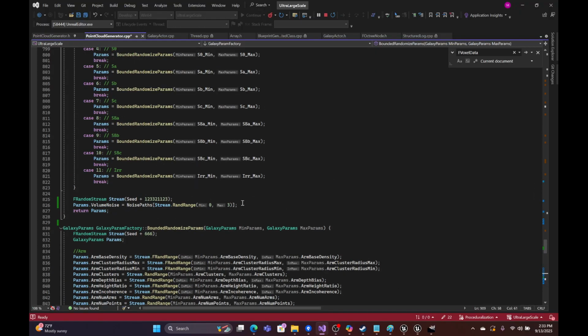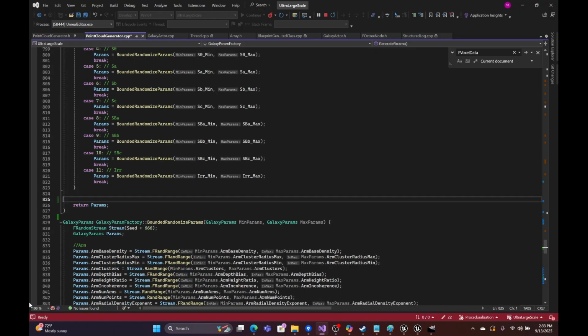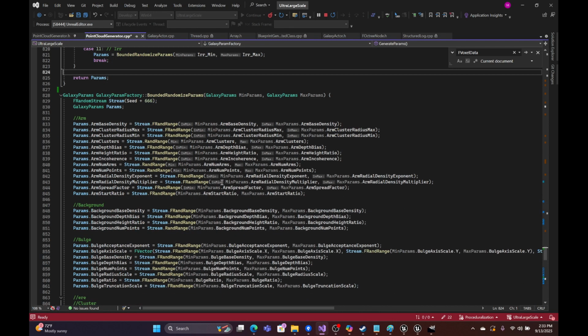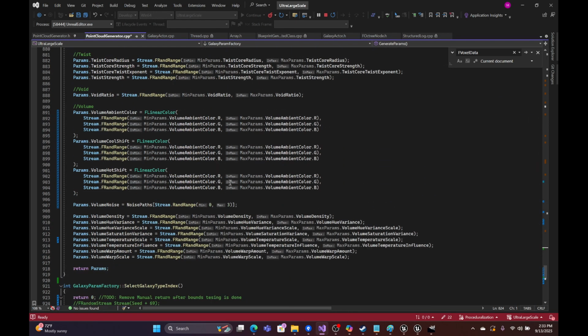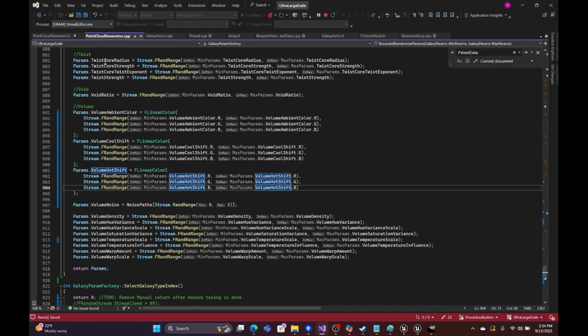And we can get rid of that from here. And then all we've got to do is just paste, oops, nope, like that. Paste, paste, paste, paste, paste. Copy, paste, paste, paste, paste, paste. All right, now everything is set.